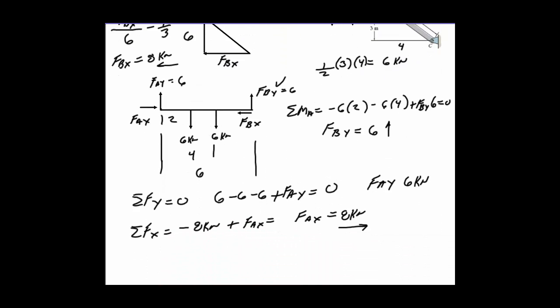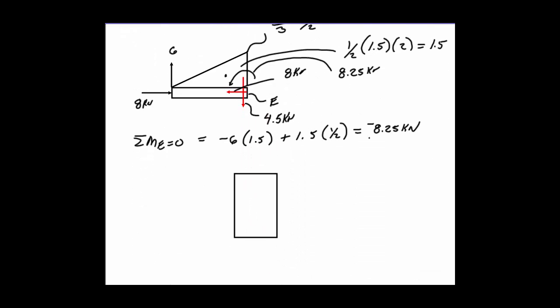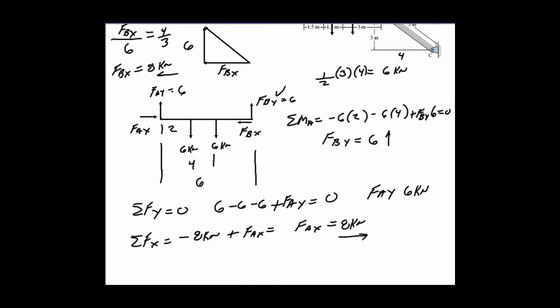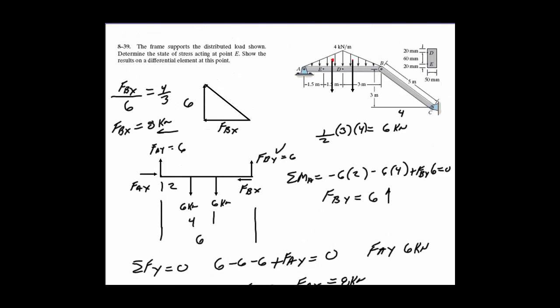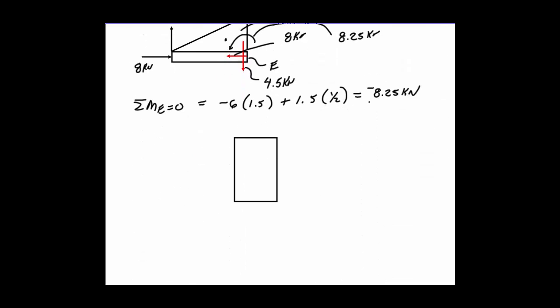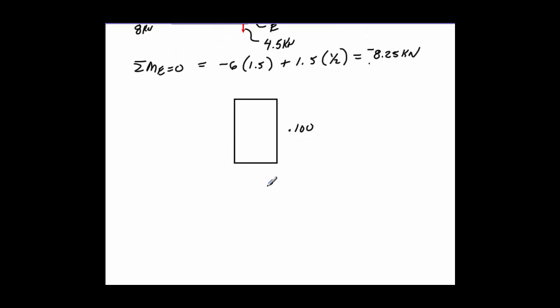Let's see here too. What we should do now at this point is go ahead and find out what the area of this beam is. Let's go ahead and dimension it. Look in the picture. It's 50 by 100. So we know this is 0.100. This value here would be 0.05. We know E is going to be located right here. We know from our picture that this distance is 0.02.